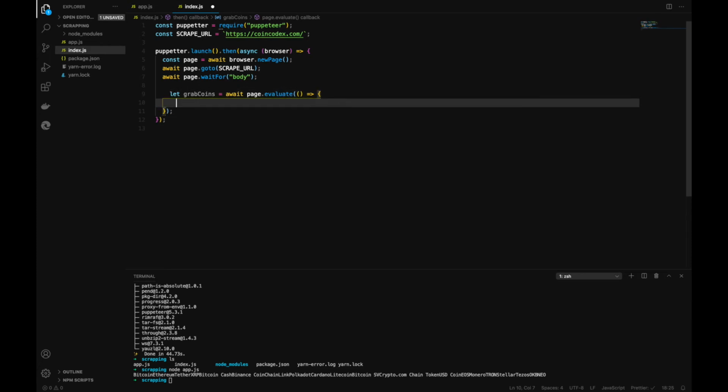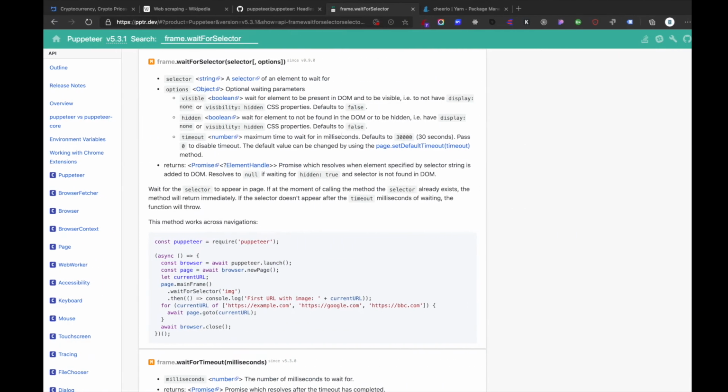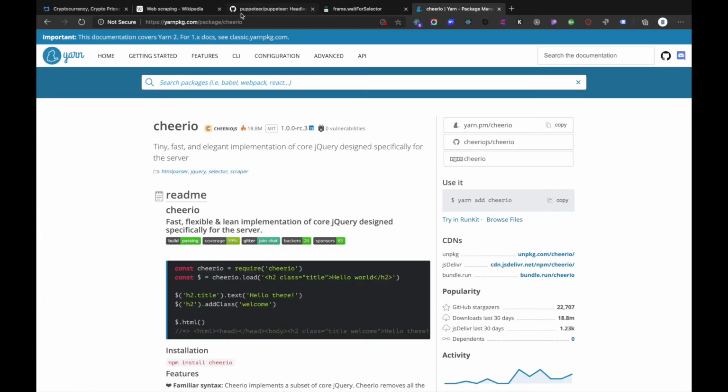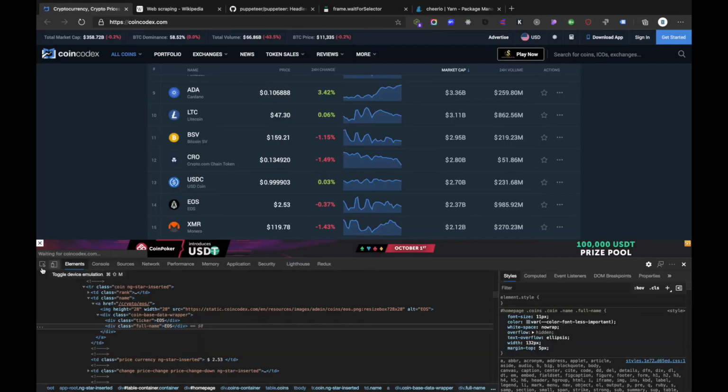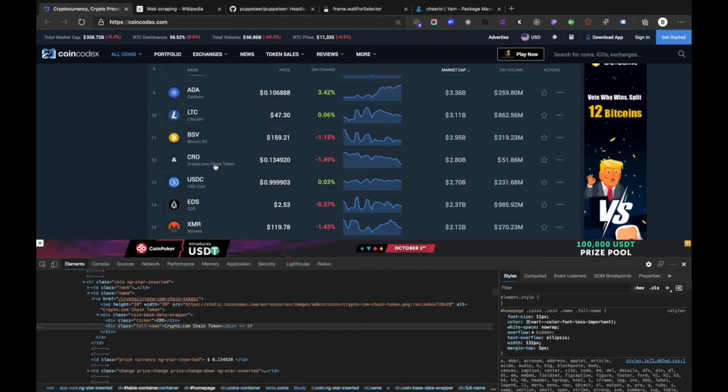And then inside here, what we need to do first of all is select the things that we want to select, in the sense that I already mentioned about scraping data from HTML. So for that data, we need to have a specific selector like full name and ticker.